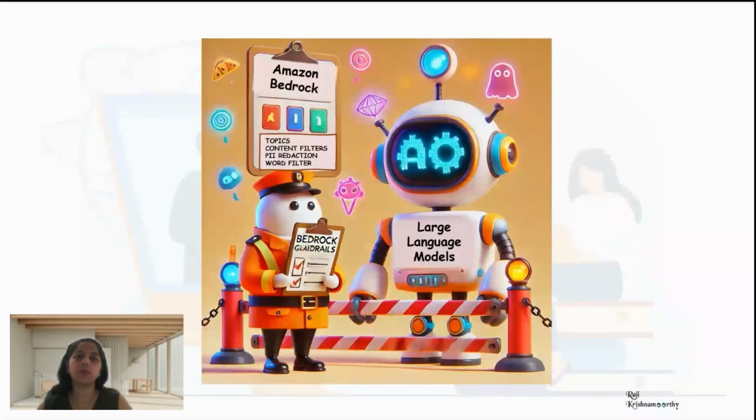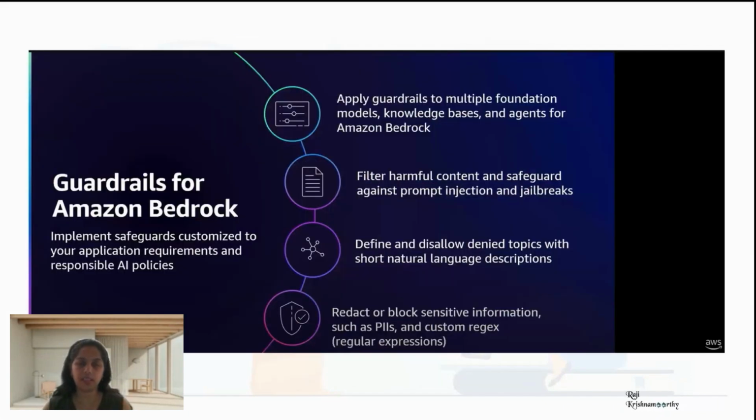Guardrails help you to control what can go to the LLM, and you can also control the response. You can also dictate how and what the content should look like when you get the data back from the LLM. So they are essentially a security guard, and they help you to not only block certain elements, but also to control and tune the kind of prompts and the response. And today we are going to see how you can use this.